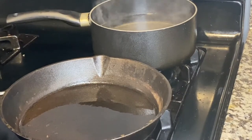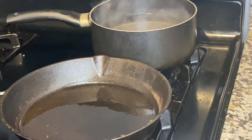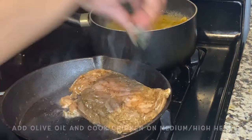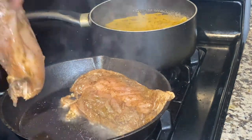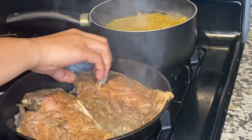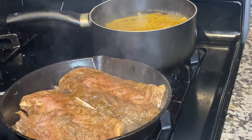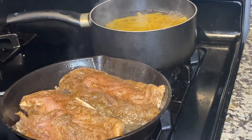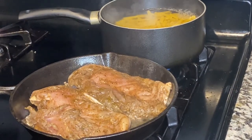So I'm going to go ahead and get ready to put my chicken and my pasta in. It should take... Wow, that oil is hot. I'm going to go ahead and drop in my chicken. Today I am using my cast iron skillet because, you know, it cooks at an even temperature.